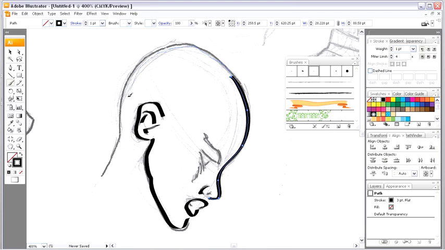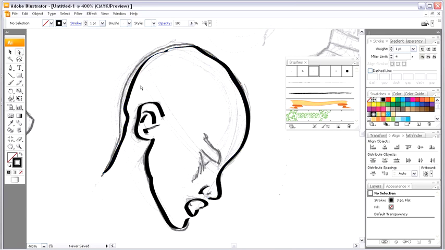My arm is sticking to the table here, so I'm having a little bit of trouble. But you know what the cool thing is? Let me switch back to my mouse here just for a second. At any time, I can switch back to my white arrow tool, and just like any other path in Illustrator, I can come in here and go, good Lord, what an awful job I've done here.